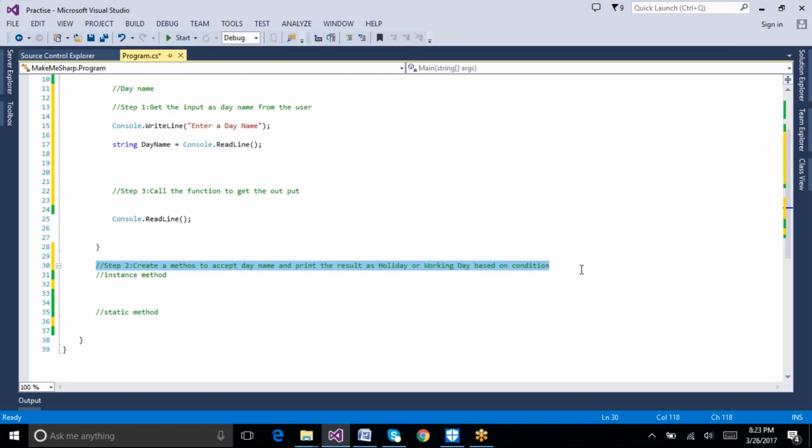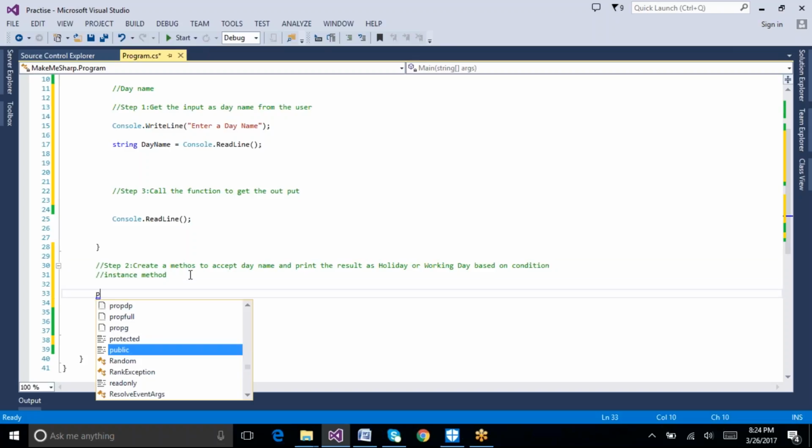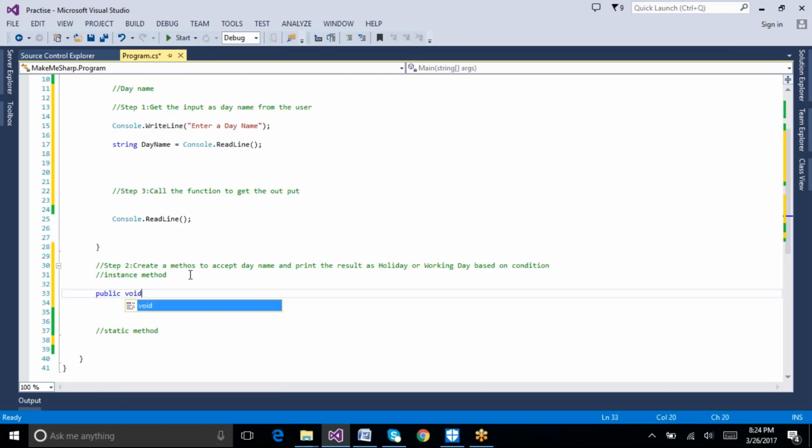Now go to step 2. In step 2, we need to create a method. That method needs to accept one parameter, and we need to check whether this belongs to Saturday and Sunday. If it belongs to Saturday and Sunday, we can write one console.write line saying that it is a holiday. Like that we need to write the code. Public void, you can take it as day or holiday.